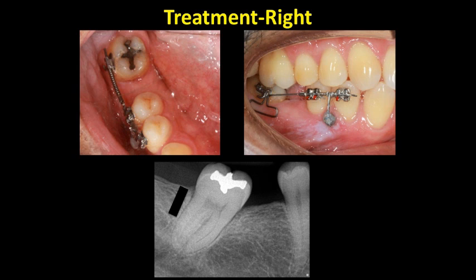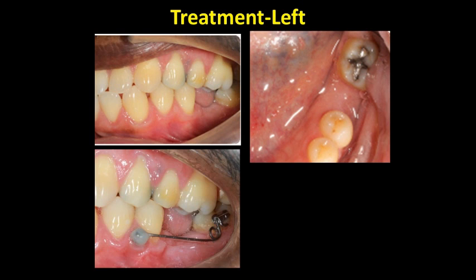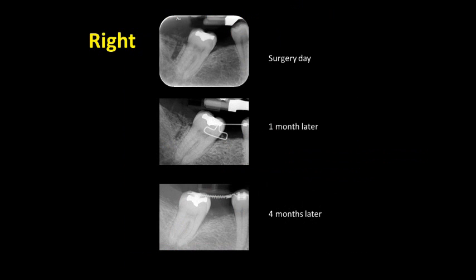50% between the crest of the bone and the apex, 30%, 60%. This is an area where much research needs to be done. The treatment on the left. Remember, the space is not that wide, and the bands, the appliances are in place, and we see that the corticotomy cut is going to be made on the mesial.